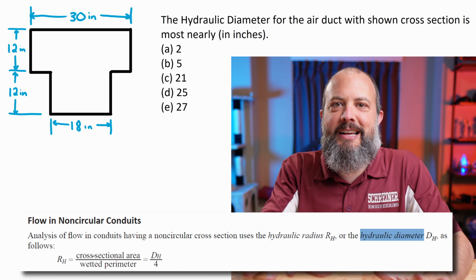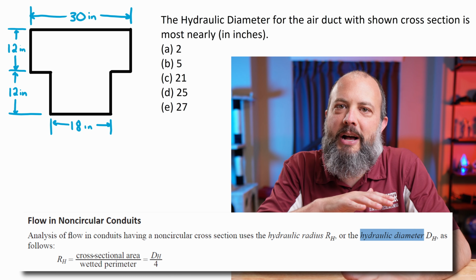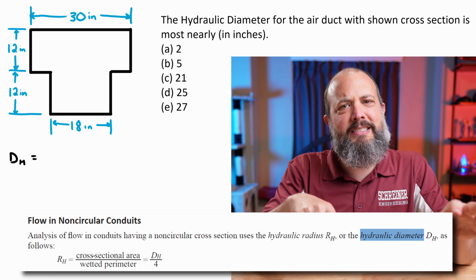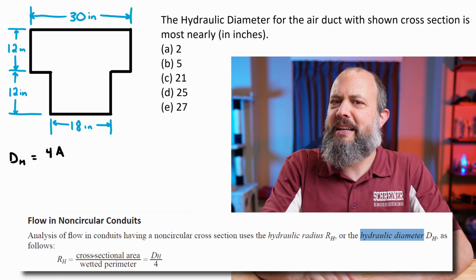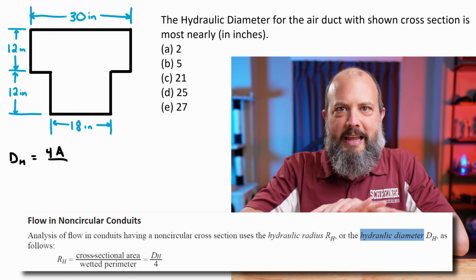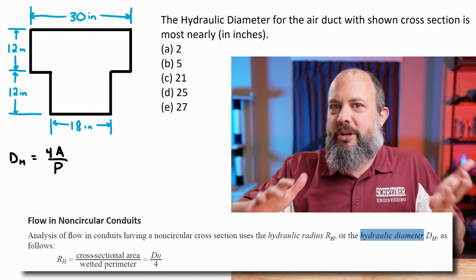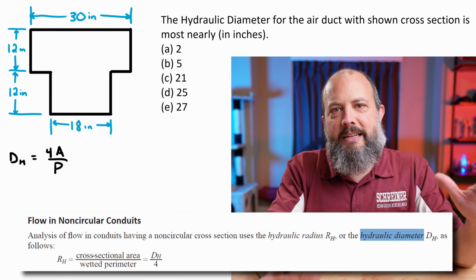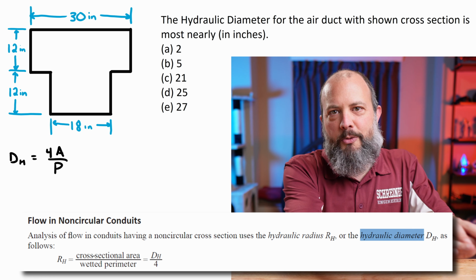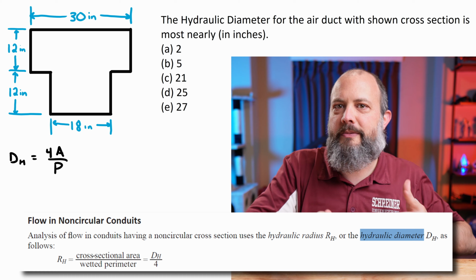The fluid mechanics section shows that hydraulic radius is cross-sectional area divided by wetted perimeter, and the hydraulic diameter is actually 4 times the hydraulic radius, not 2. Again, that seems really weird. Normally, in like every other application of life, we think of diameter as radius times 2, but hydraulic diameter is hydraulic radius times 4. Maybe that's worth getting into in another video, but for this one, just use the equation written in the manual.